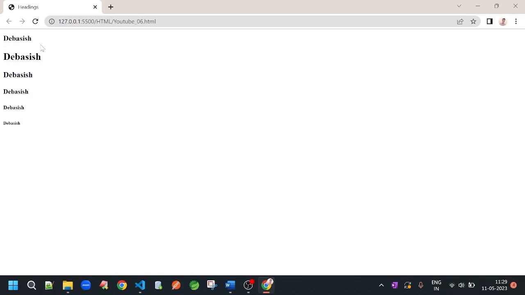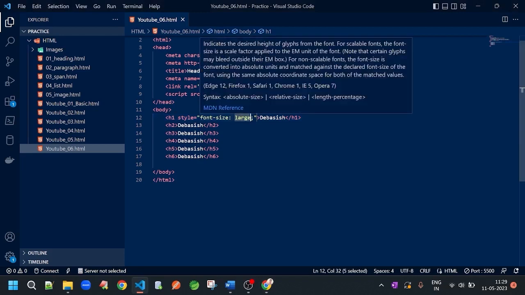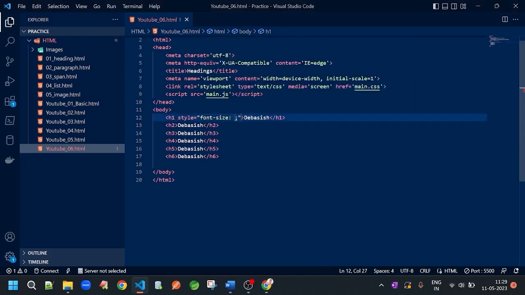So h1 and h3 now have similar size, as we have changed the font size. We can also change it with pixels, like 60 pixels.